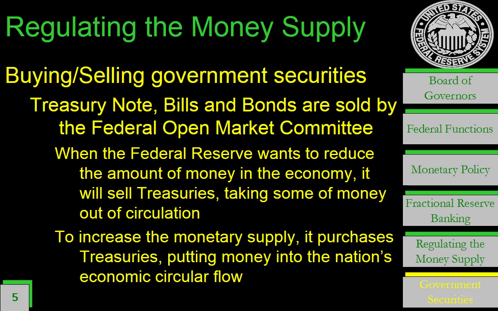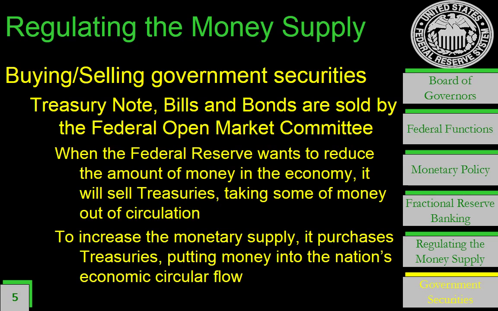So, the Federal Reserve buys a lot of these securities from the federal government, which kind of acts as loans to the United States government. And when the Federal Reserve wants to sell these on the open market, this is a way that they can reduce the amount of money or increase the amount of money in the economy. See, when the Federal Reserve wants to decrease the amount of money in the economy, it will sell the Treasury securities. Now, as they sell it, they hand the certificate out into the economy, and then the people give the Federal Reserve cash. So that removes spendable money out of circulation.